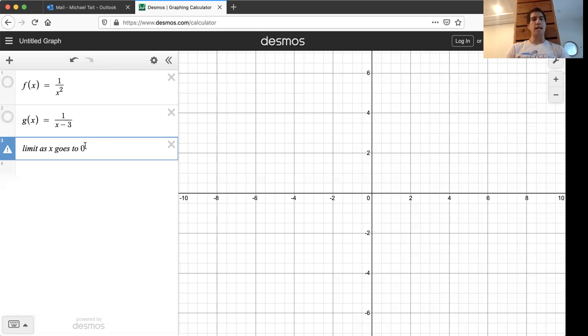Now let's think about what's happening as x goes to 0. As x goes to 0, the numerator is always 1. The denominator is getting very small, very close to 0. So I'm taking 1 and dividing it by a number that's very close to 0. 1 divided by 1 over 100 is 100. 1 divided by 1 over 1,000 is 1,000. As the denominator gets smaller and smaller, the whole fraction gets gigantic. It's going to blow up. So this function can get as large as I want. It gets arbitrarily large.